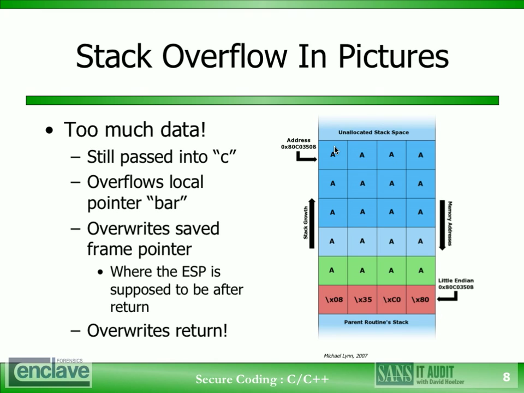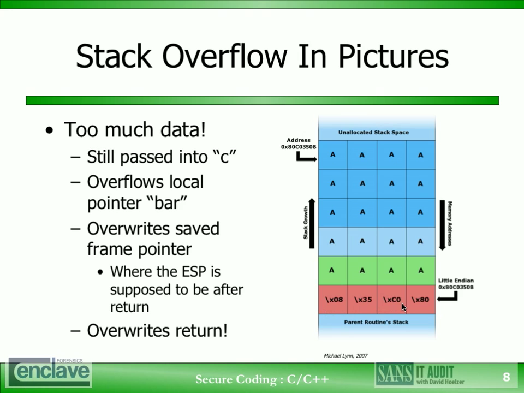And you can see in this case that the uppercase letter A has been sent, and more than enough of them. In fact, let's see, we have 4, 8, 12, 16, 20 capital letter A's that have been sent, and they overflow out of the C array into the bar pointer and then over the stack frame pointer. And then finally, notice the value that's been put here in this red section. This red section was originally the return address, but now that has been overwritten.